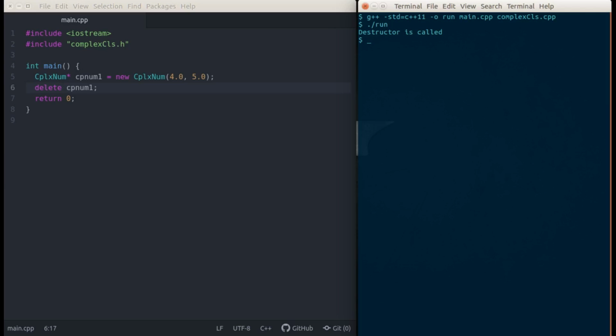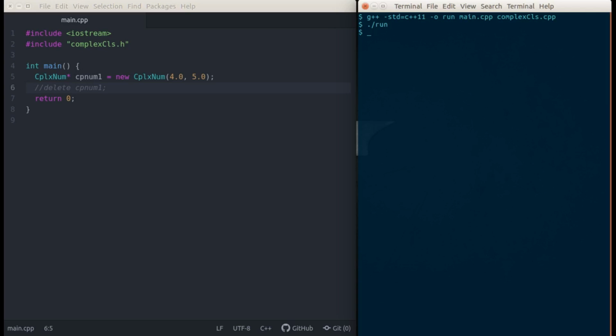However, if we now comment out this line number 6, where we have used the delete keyword, so if we do not free the memory, then if we run the executable afterward, we see that the destructor was not called for this class. That means until we call the delete, the memory will remain allocated on the heap that we manually created using the new keyword.